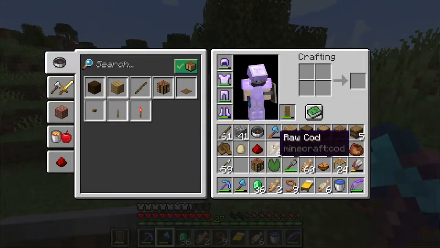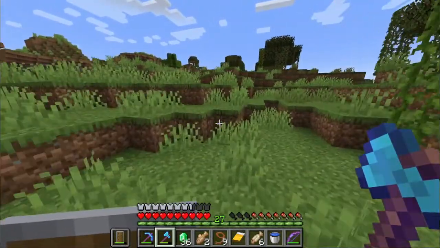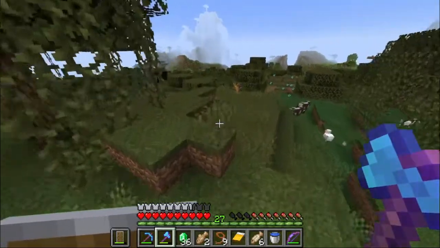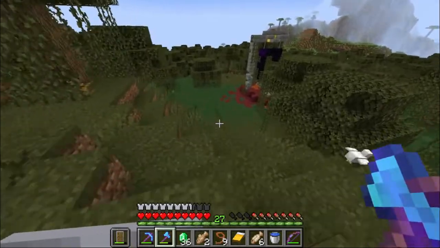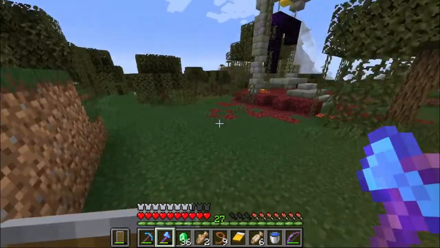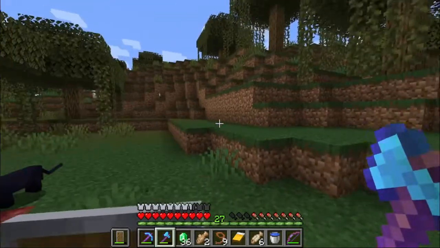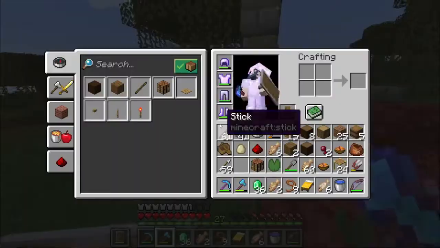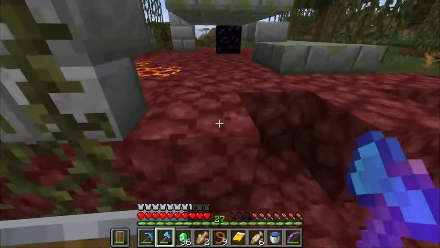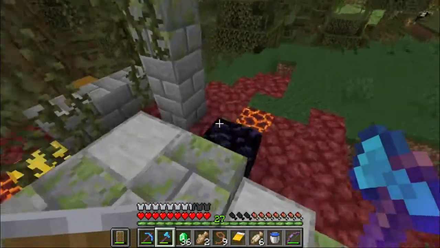I'll take the shield. Also, I need to go to that ruined portal I found. But cat? Where is the cat? Ah, it's so dark in the swamp. I don't like that look. I can't understand if it's actually dark or not. Okay, it was my screen brightness the whole time.